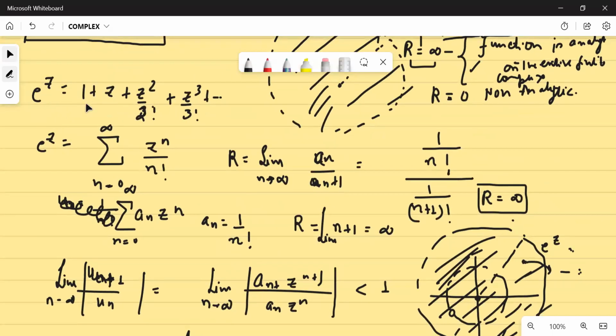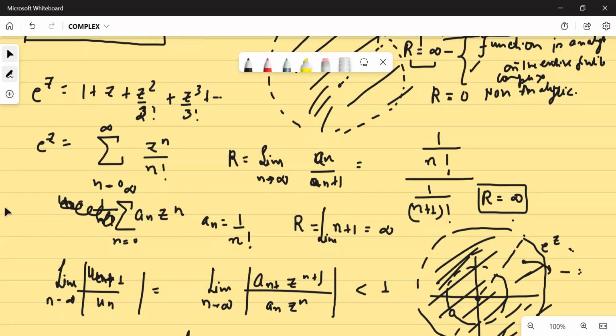Okay, so e raised to power z is equal to 1 plus z plus z square by 2 factorial plus z cube by 3 factorial. It is convergent for all mod z less than infinity. That is, it will be convergent for the entire finite complex plane. At z equal to infinity, certainly it is non-convergent, because we've done all these things. We've studied singularity at infinity, and we know that only one function remains analytic at infinity. That is constant function. इसमें कोई दिक्कत? ओके सर. है ना?